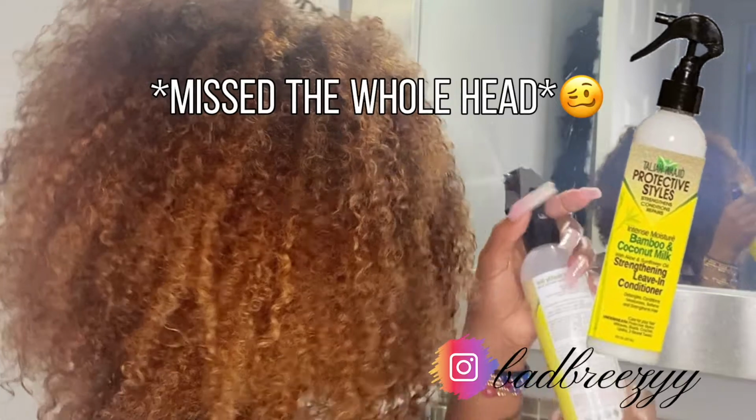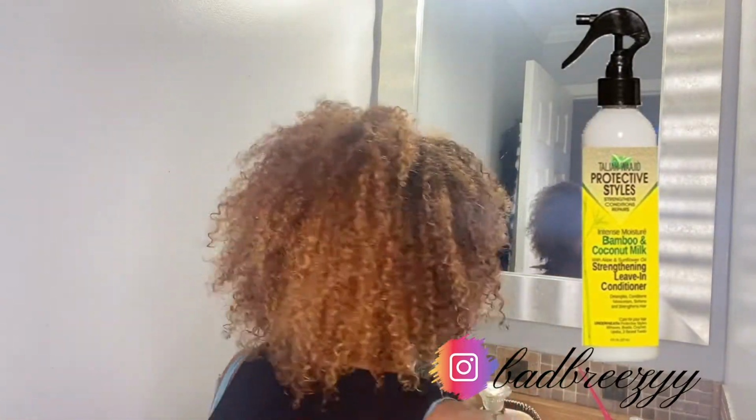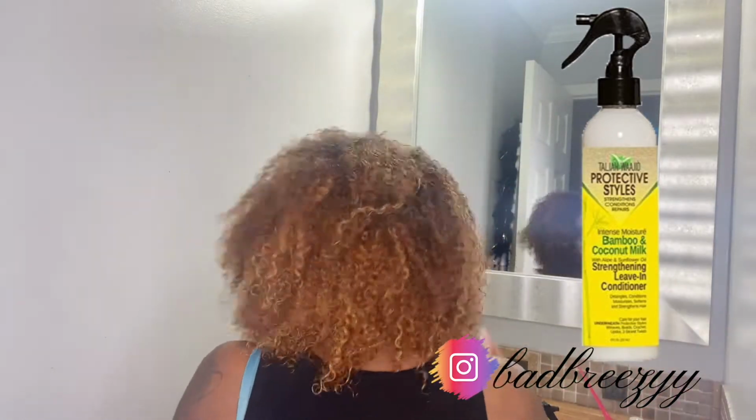Okay, so I don't understand how I missed my whole head, but anyways, I'm just going in with this Intense Moisture Bamboo and Coconut Milk Strengthening Leave-In Conditioner. And this product is by Talia Wajid, if I'm pronouncing it correctly. And y'all, this is the truth. This is my favorite product ever.